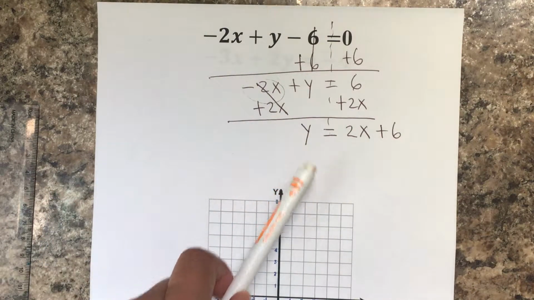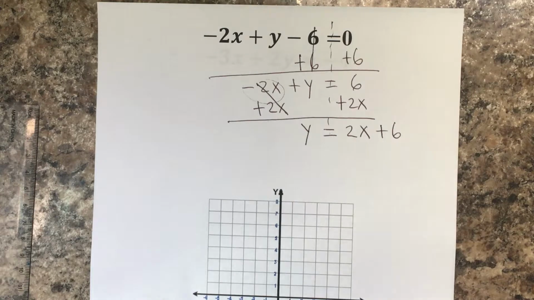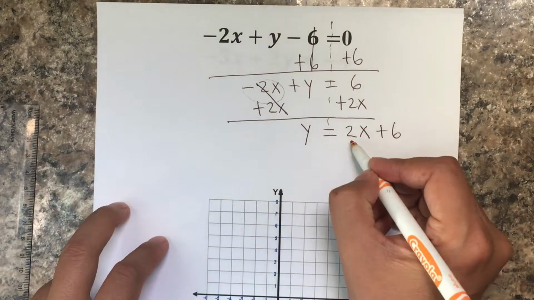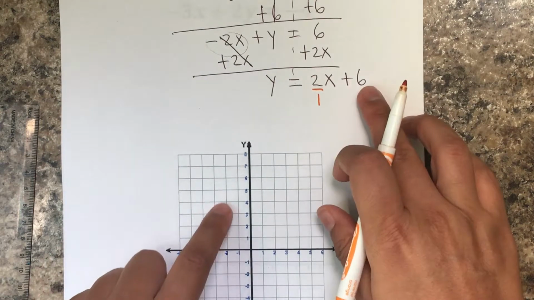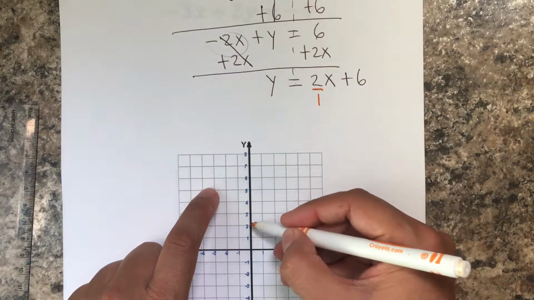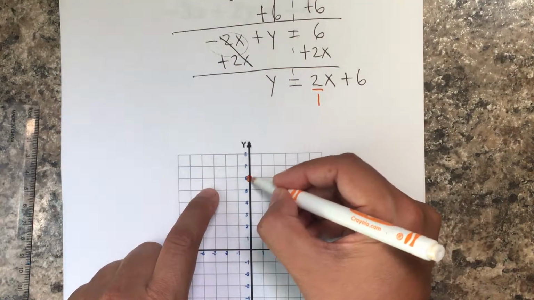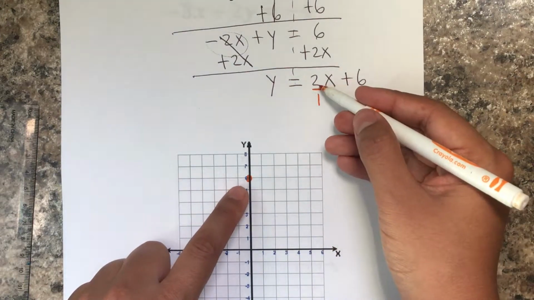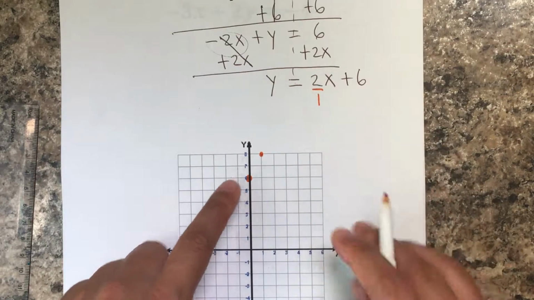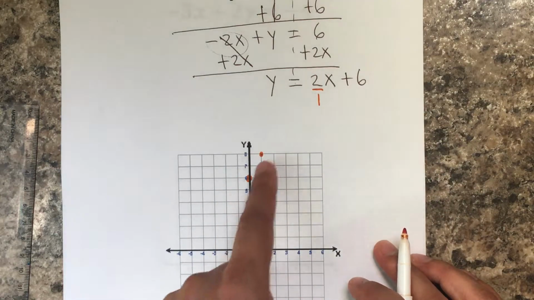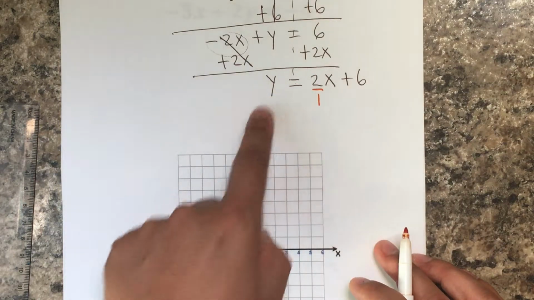Okay, now y is by itself and it's not negative, so we're ready to graph. Remember to put it over 1 for the slope. And so this is 6. 1, 2, 3, 4, 5, 6. That's the first point. Positive 2 over 1. 1, 2, 1. Now remember that we need more dots so that it can be more accurate, but I don't have more space in here.